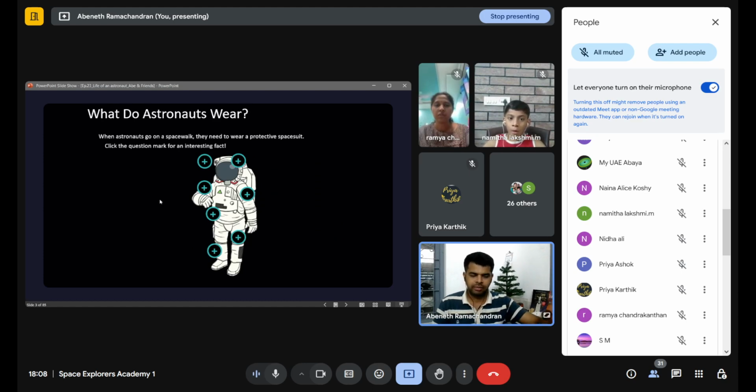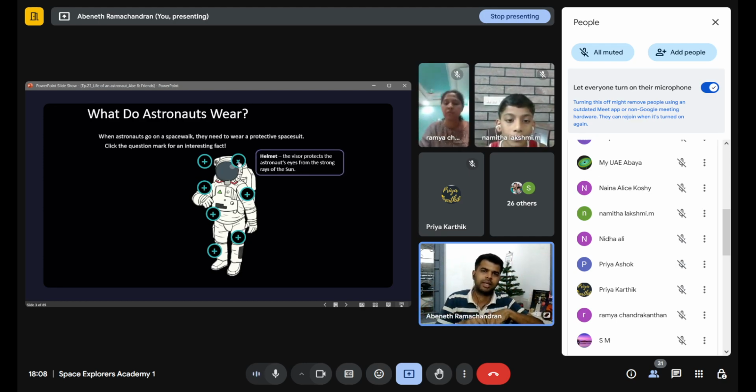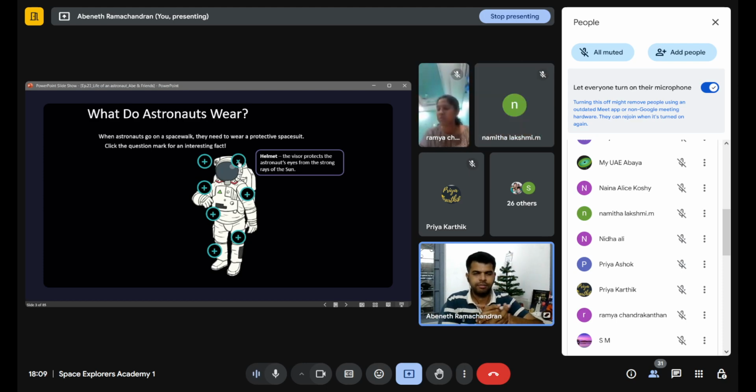What they usually wear is something called a space suit. It has a lot of gadgets. Just as we have a smartphone, a laptop, and TVs in our home, a lot of things are integrated into that space suit that can be used as an extension of your support. You have a helmet, which contains protective gear to protect from harmful radiation from the sun. There are a lot of cosmic rays in space: ultraviolet, X-ray, gamma radiation, so many things. In order to protect the surface of our skin from all these effects, you have to protect it with a visor or your helmet.